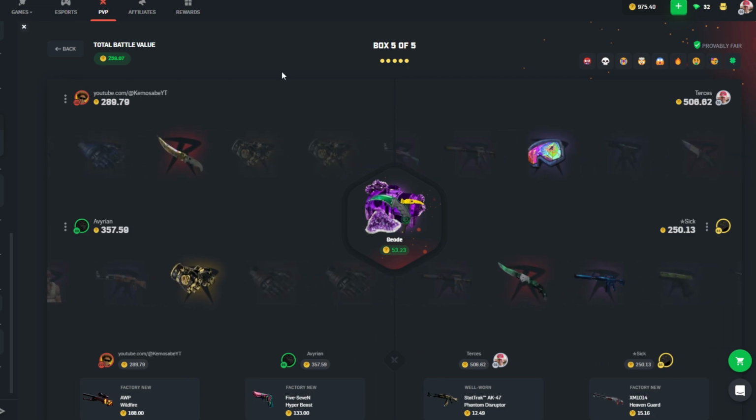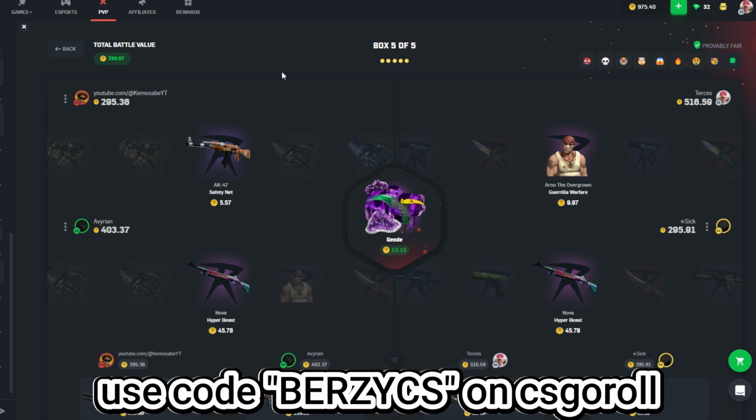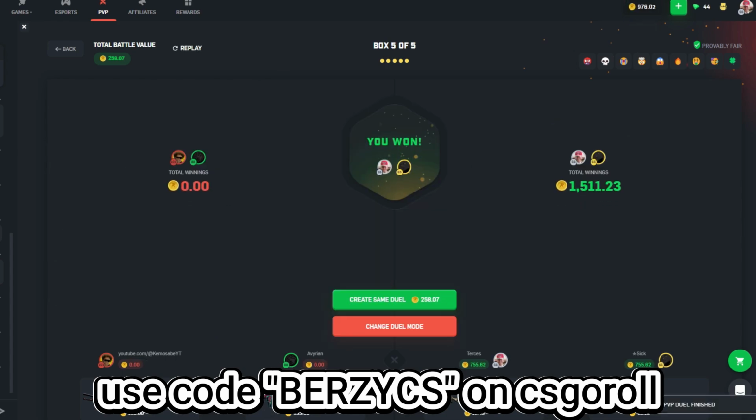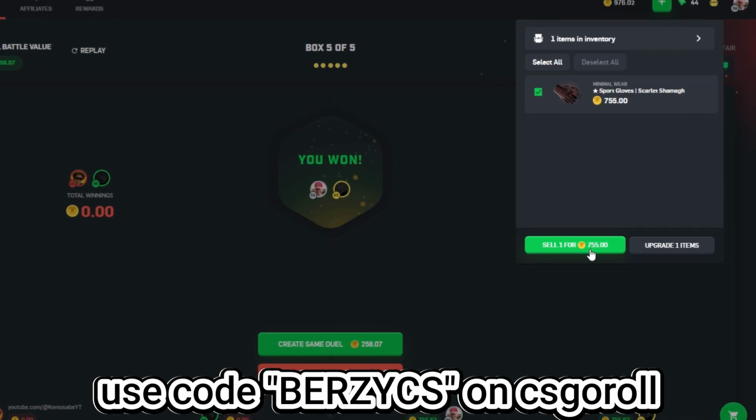Pretty fucking terrifying. Fortunately for us, they pulled terrible and we took the W. Look at the split, bro. 15-11 each, bro. Look at that. 755. And look at the balance. Back up to like 1700 after this.